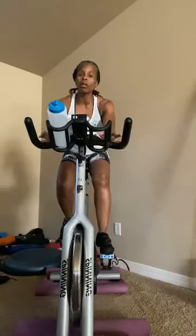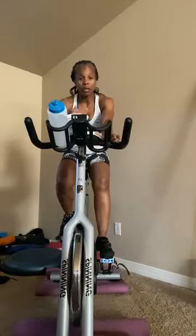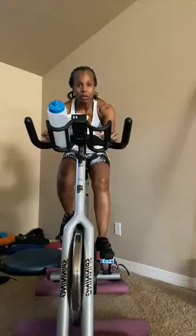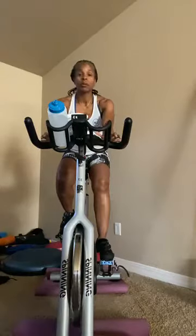Your handlebars are all about the comfort level of your back and your core engagement. So the lower they are, the more you're gonna work into the core. If you're feeling uncomfortable on your back, raise your handlebars up.